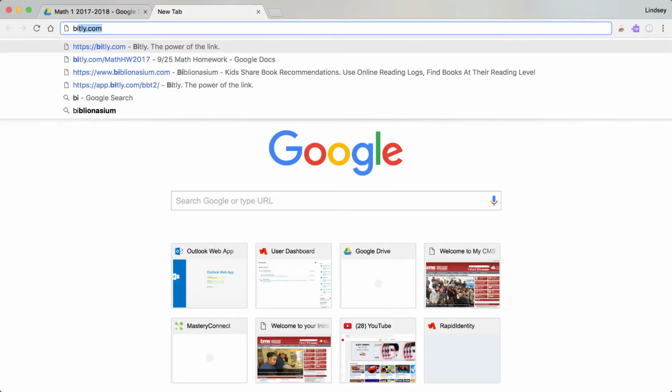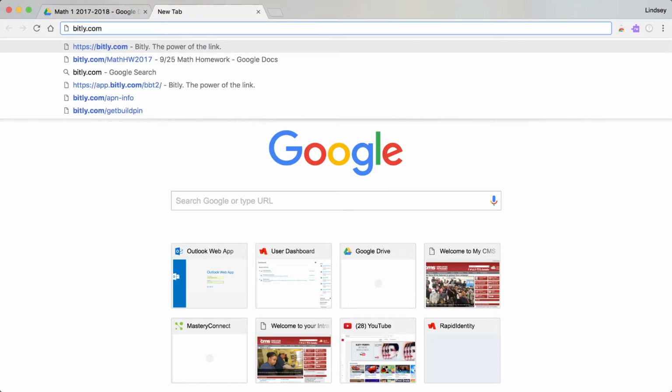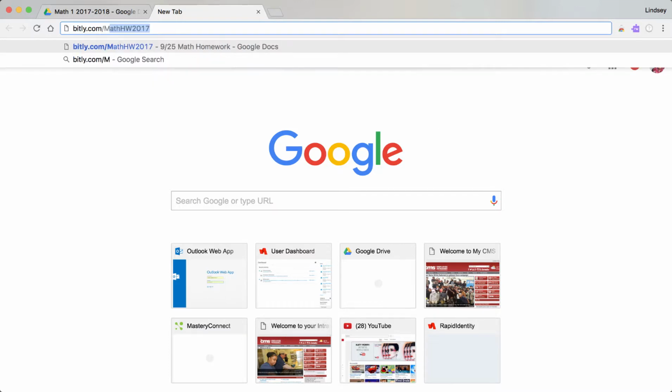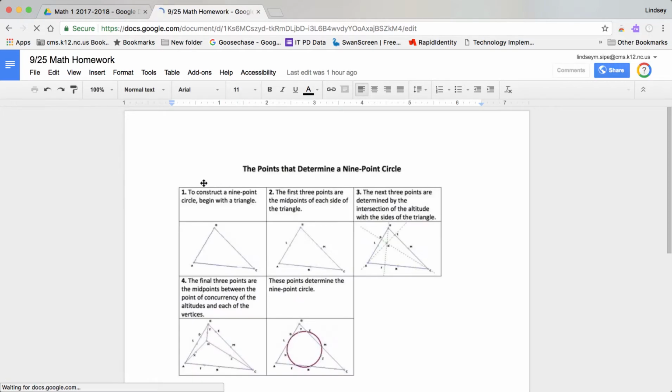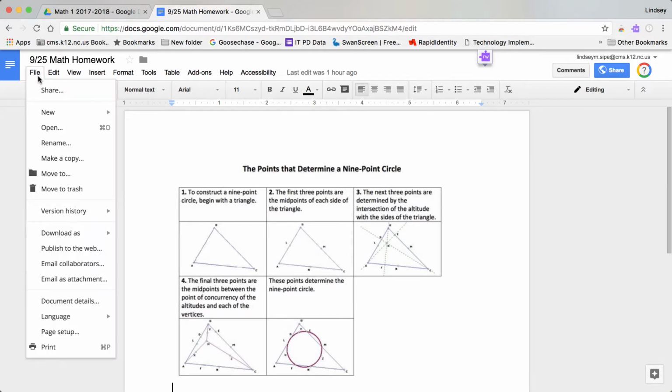The other option that you might run into here is if your teacher gives you a short link to a document or a PowerPoint or a Google slide, it looks like you have access to this, and you do. You have access to it through a link. You don't actually have this in your folder. It's not anywhere in your Drive. So what you can do to change that is you can make a copy so it becomes your own.